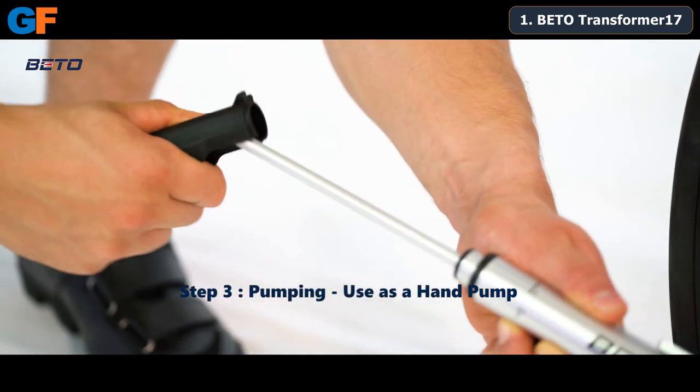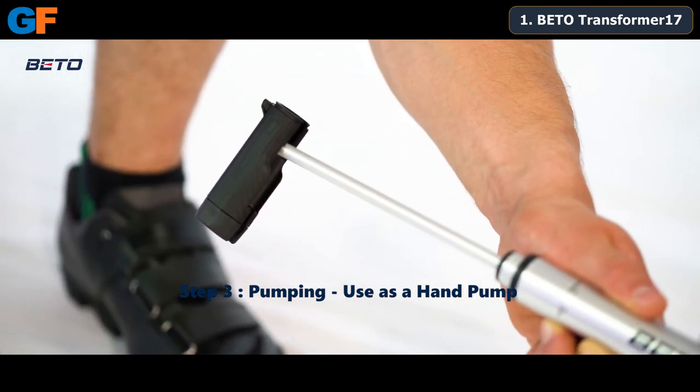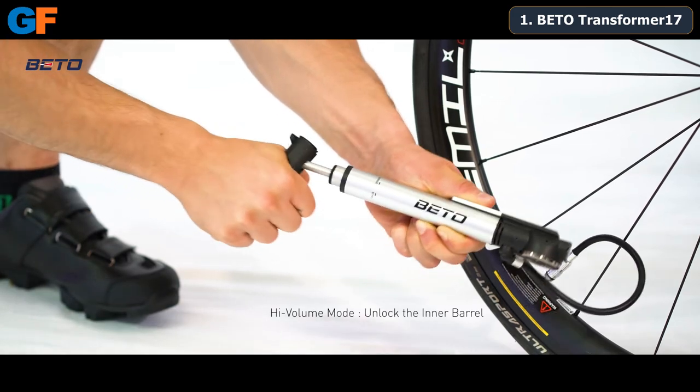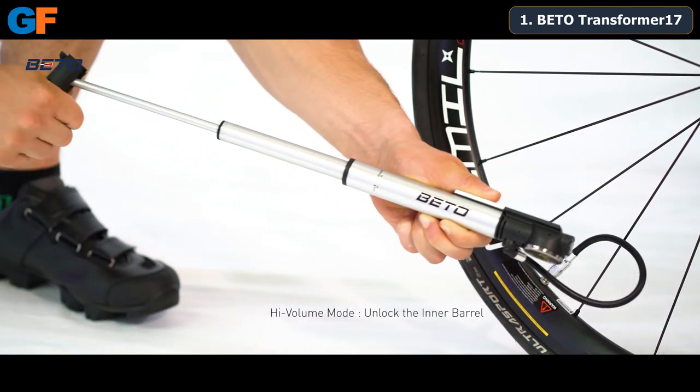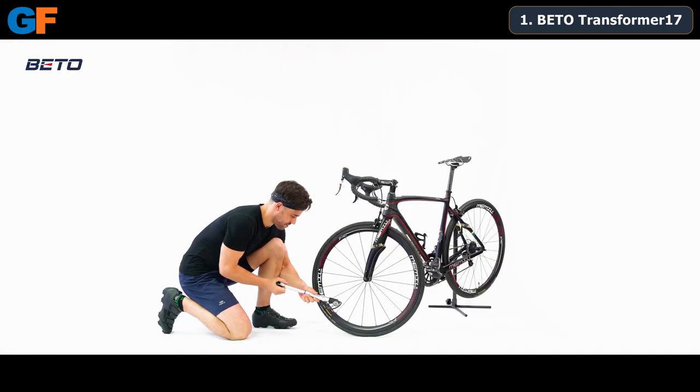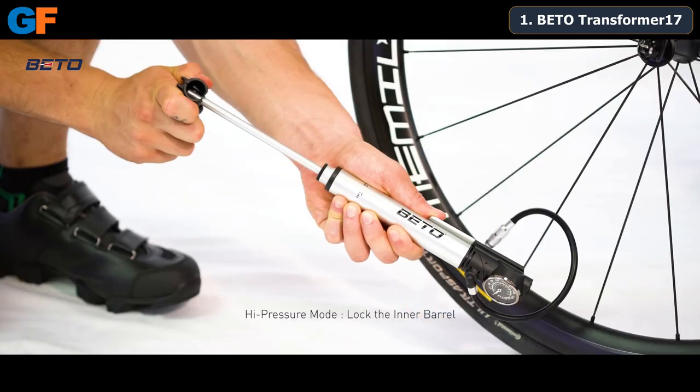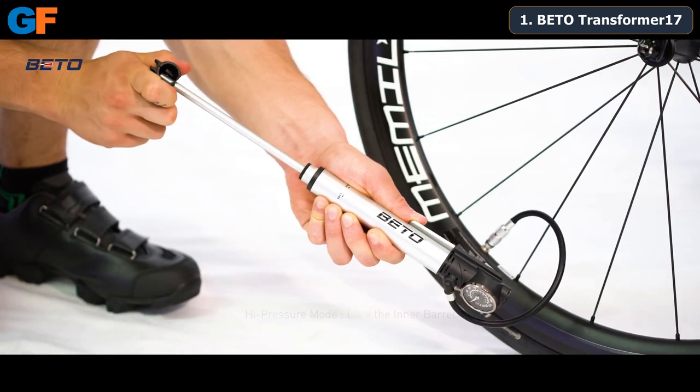Use it as a hand pump. Pull out and fold the T-handle. Twist to unlock the inner barrel for high volume pumping. When the tire is almost full, switch the barrel to high pressure mode for easier pumping.